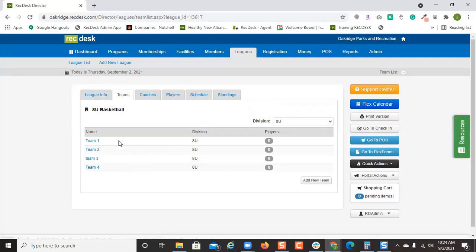Now, I will stay here for one moment to just make everyone aware of something. When we get into the schedule tab and into the auto scheduler, one option is only visible when you have an even number of teams. And I'll explain it when I get there.